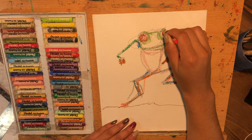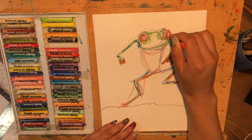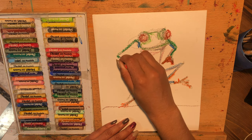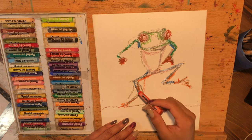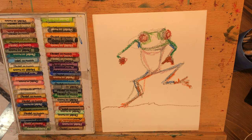Okay, so I'm going in with this really bright red for the eyes. I'm trying to get the angle of the eyes right, because I know frogs can move their eyes in different ways than people can, so I wanted to capture that and also make it look like he's aware that he's being chased. I don't know if I ended up capturing it so far. I might have both eyes facing forward a little more instead of to the side like that one is. We shall see.